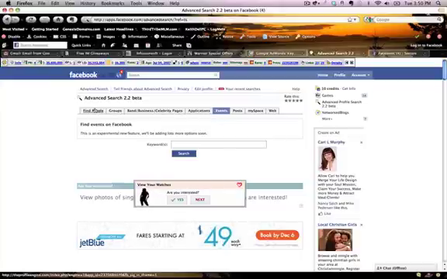Groups, like I said, join the groups, join the fan pages. So a lot of pretty cool things you can do. You can really drill down, like I said. You can get a list of the fans or friends within those certain pages, and you can really target different niches.